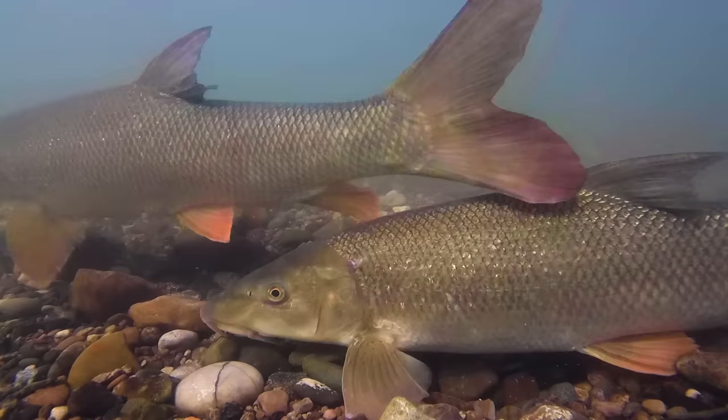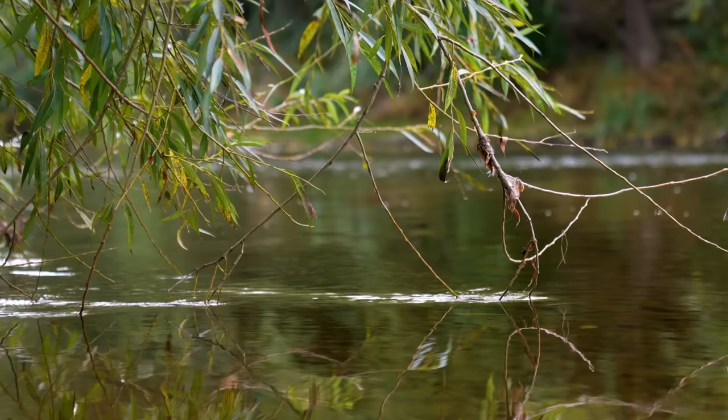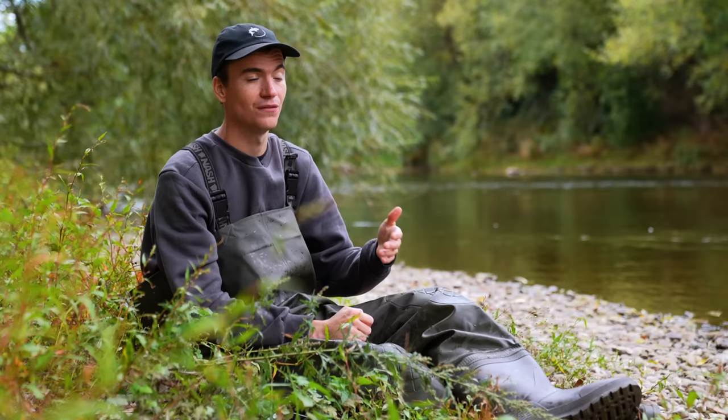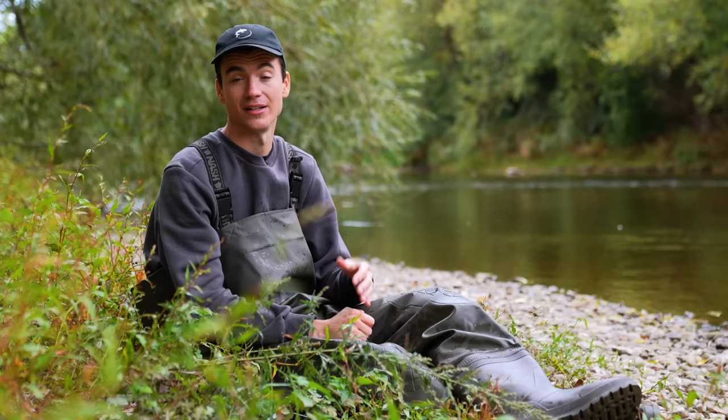When I'm going on a river session, I've kind of got a decision to make. Do I fish float or do I fish feeder? Of course, I always want to fish the float because I think I enjoy it more. It's more active, keeps me focused, and it's just a method of fishing that I really love. In certain situations, one will perform a lot better than the other in terms of the fish that you catch.